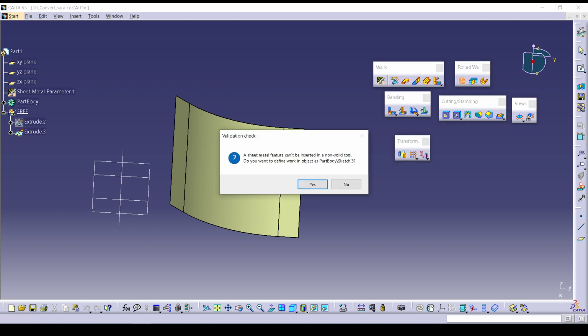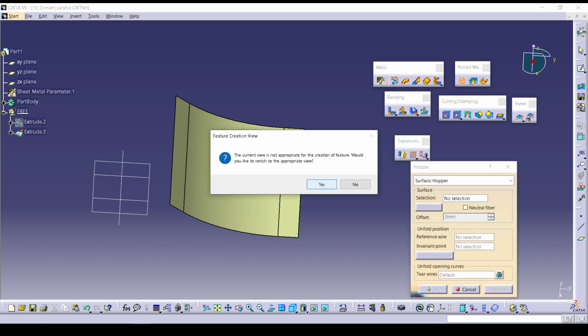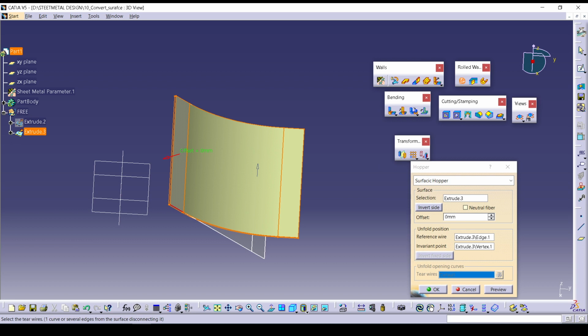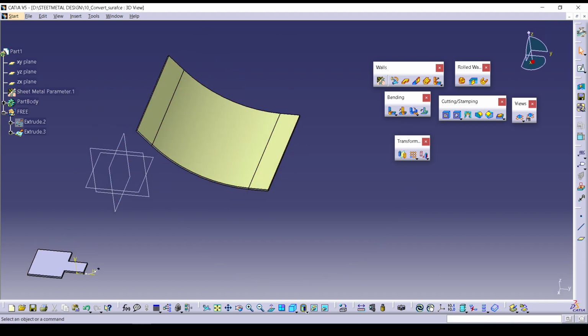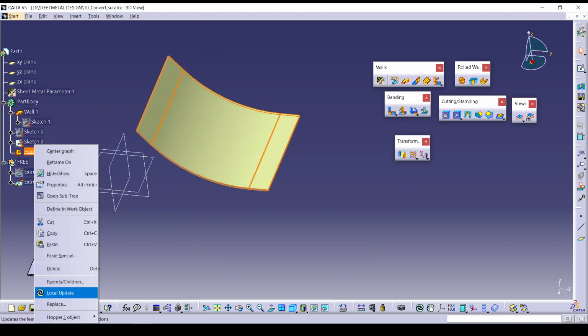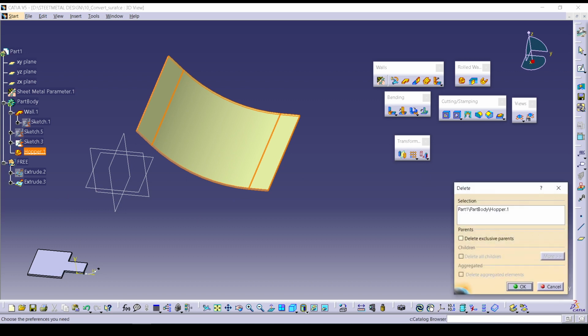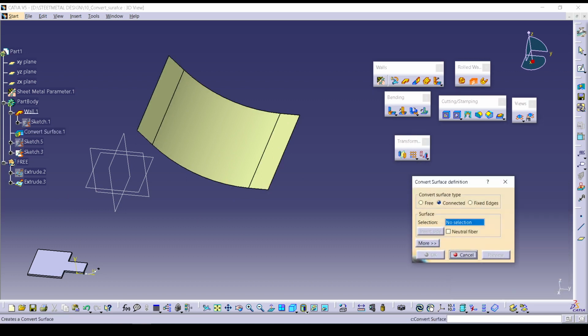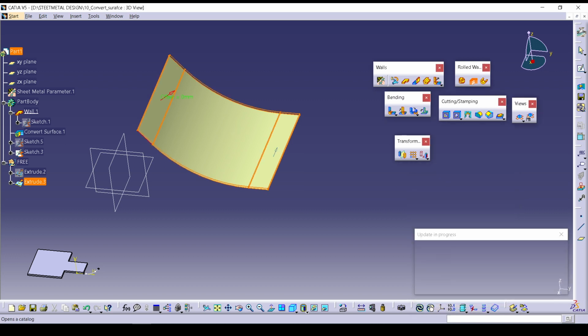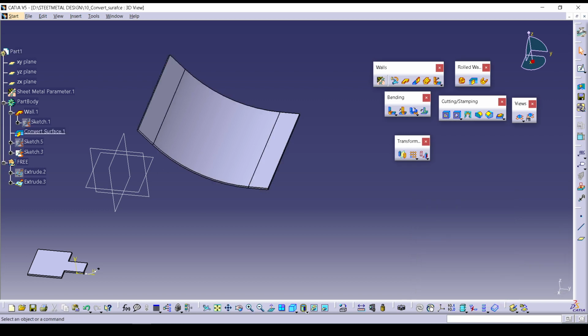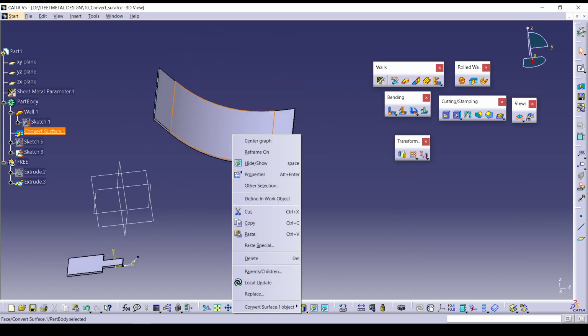So you can go with the surface hopper, or you can go with this convert the surface. Here also you will find the same type of feature preview. Understand?